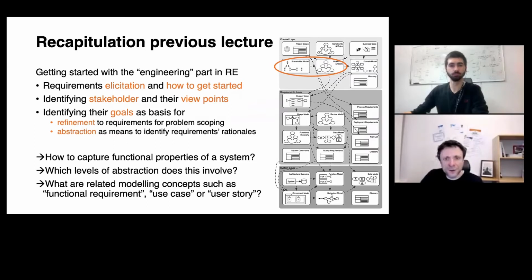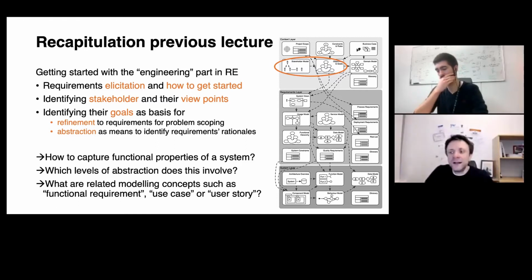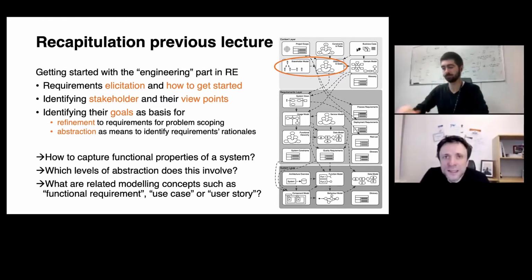And we covered the first two content items of AMDIRE, namely the stakeholder model structured by shared viewpoints or views, which represent common interests and intentions with the software system, and both together answering the question, who is interested in a software system? And we discussed goals and goal models as a means to answer the question, why they are interested and what their interest exactly is.